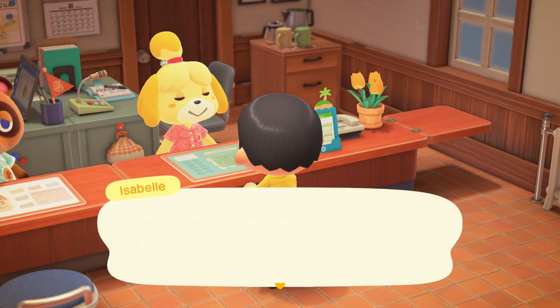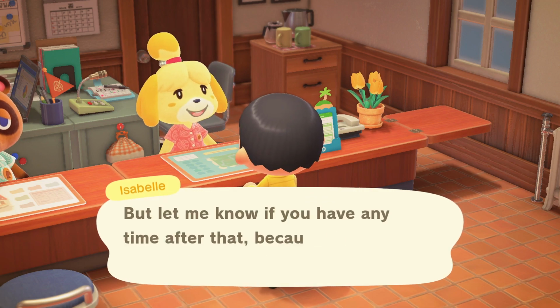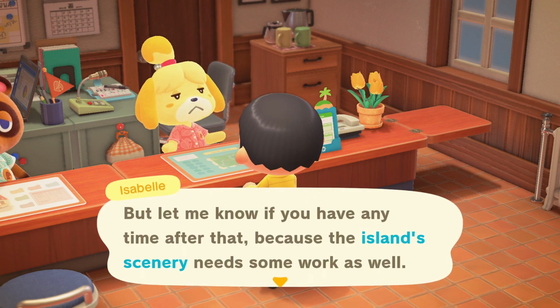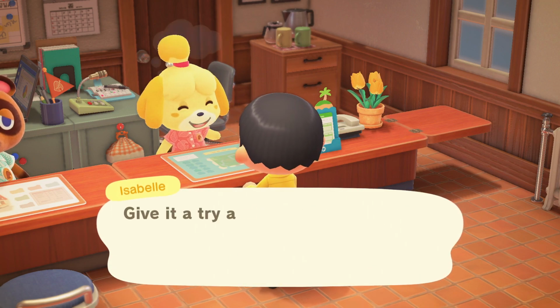Well, there you have it. Now, if you want feedback from anyone else, increasing the population must be our main focus. But let me know if you have the time after that, because the island scenery needs some work as well. I think you can create some pretty scenery and memorable vistas if you use some fencing here and there. Give it a try and see how it looks.